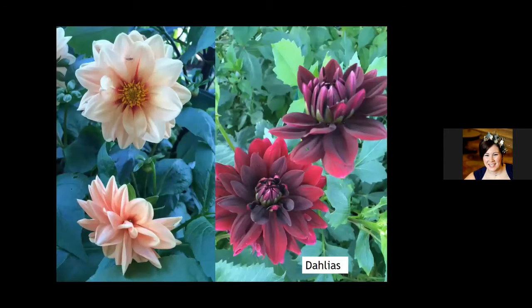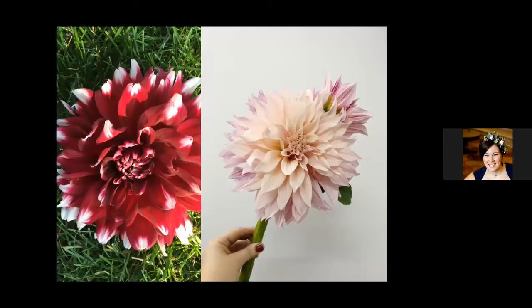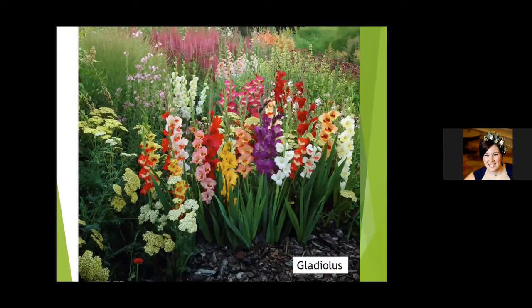So looking at some examples, dahlias, excellent cut flower. If you're growing cut flowers for kind of production to sell to florists, for example, dahlias would be a very important crop. People love dahlias. They eat them up, especially for wedding work. They're just an excellent, beautiful cut flower. This one on the right here is called Cafe au lait. That's definitely my favorite dahlia for sure. It is the size of your face. It's a dinner plate dahlia in a beautiful blush color. So I definitely recommend dahlias if you haven't tried them.